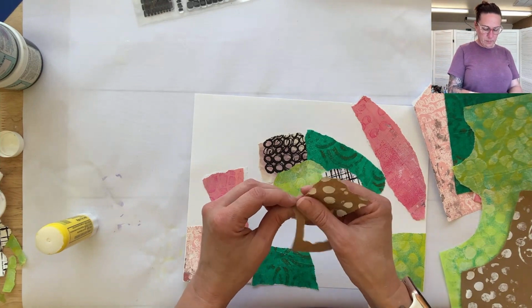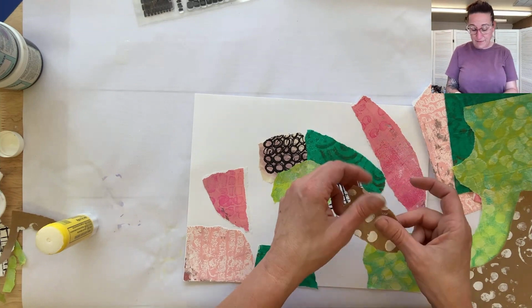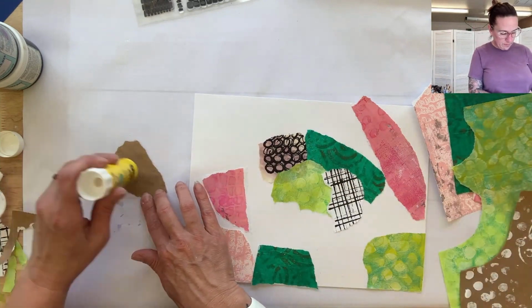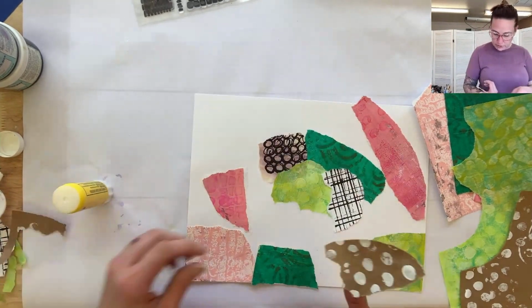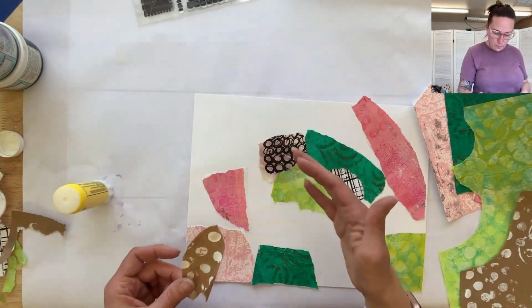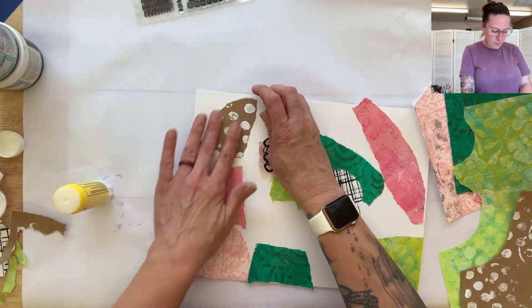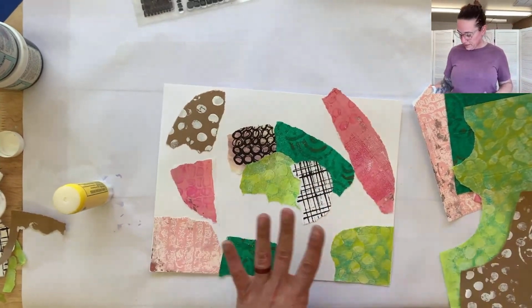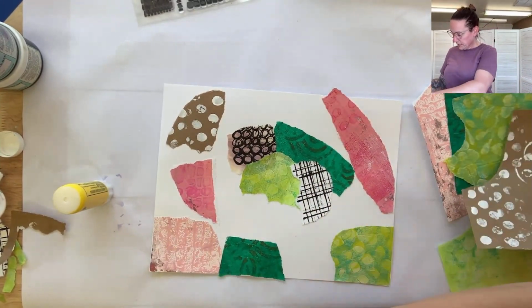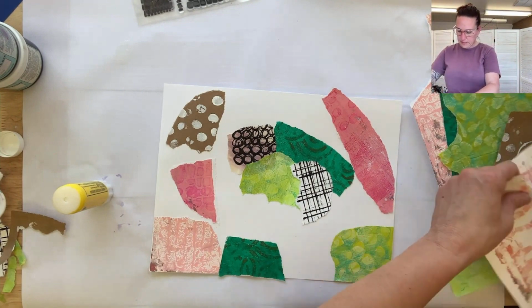And this is just packing paper. If you order wood kits, you get this packing paper, so save it. You can use it for mark making. Obviously, what I'm doing right now is the collage. You can use it for your under paper when you're painting on your projects. So many different uses for it. So save it and utilize it in different areas of your projects. Let's throw some of this pink in.